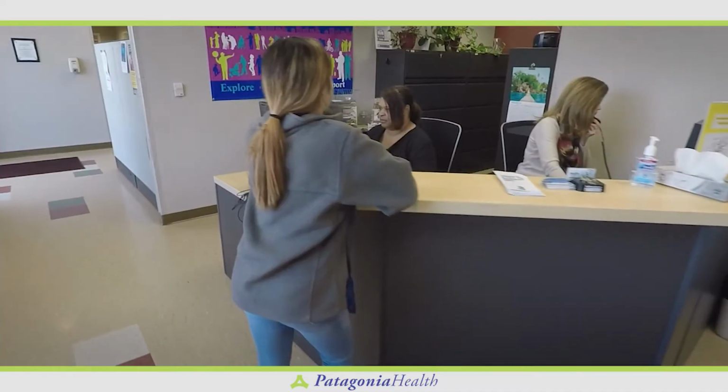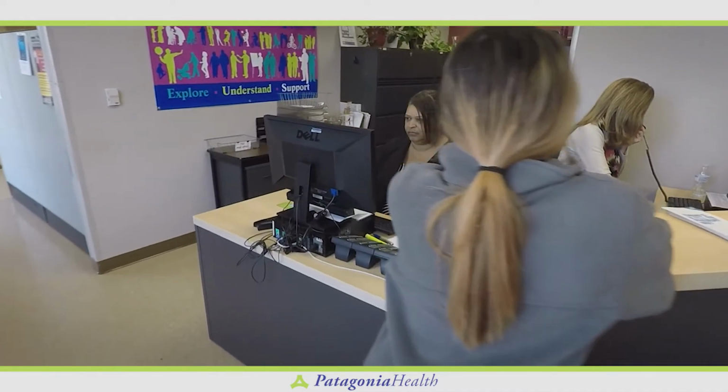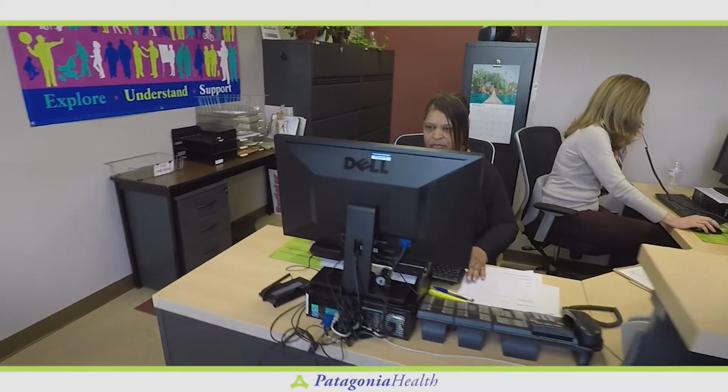The go live day was very smooth. If there was any issues, they jumped in. They were readily available the whole day or two that we first started, which was really helpful. We felt like they really wanted us to succeed. We've picked up new front desk personnel, and they were trained in 4 hours. It's an easy system to learn. It's not difficult. And if I could train 2 new people in 4 hours, anybody can do it.